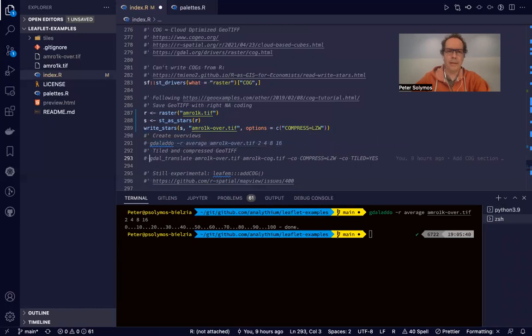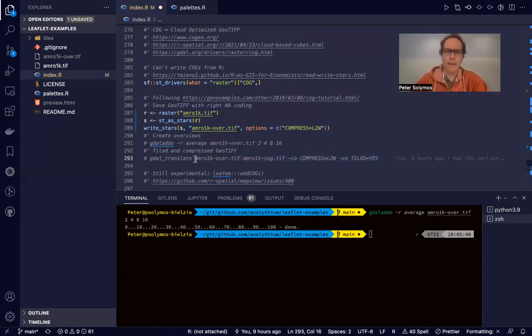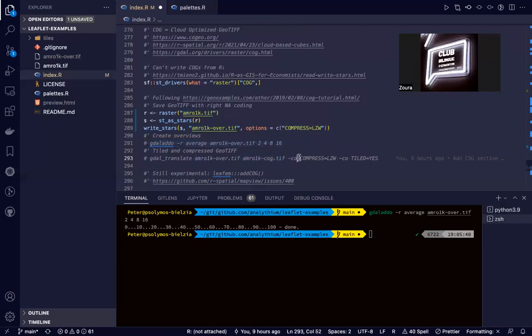And then the next thing we need to do is this gdal_translate. That's another command line program for GDAL. And we use this as the input file. The output is going to be mrow1k-cog.